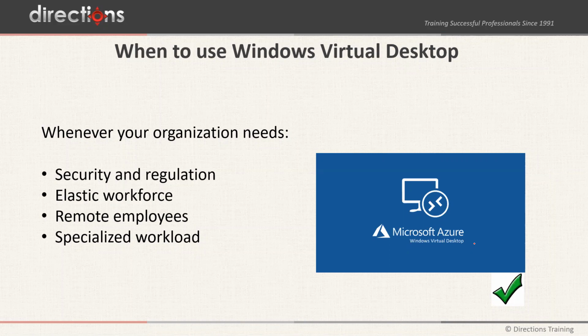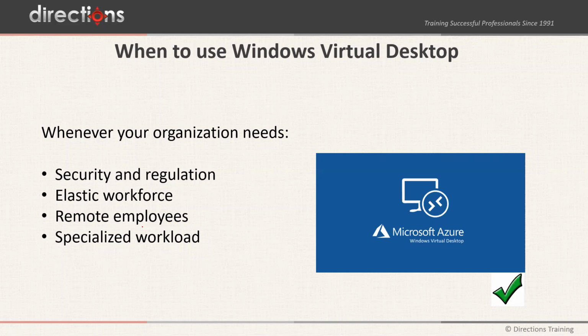When to use WVD? Whenever your organization needs security and regulation, so you can keep the data and the organizational resources safe while you enable the appropriate level of access to a variety of the organization's users. You can leverage documentation and systems that support compliance with the industry. So the compliance will be supported there, or maybe if there are local regulations, well, we can use WVD. Elastic workforce, for example, whenever we need to scale up our applications, well, we can get this WVD feature.